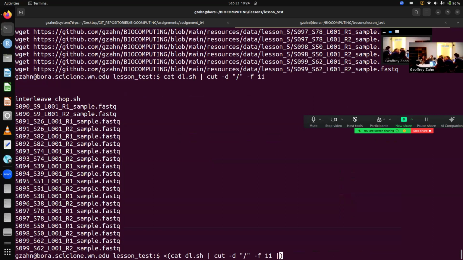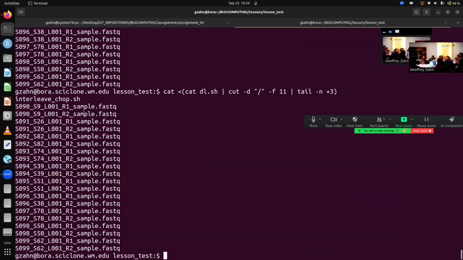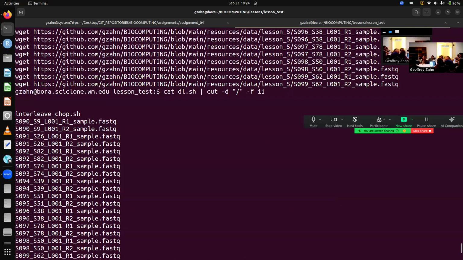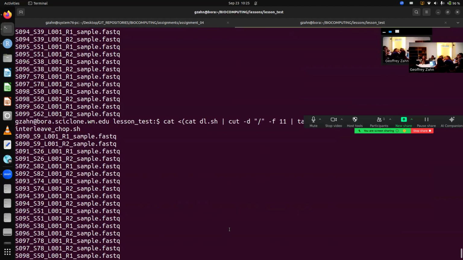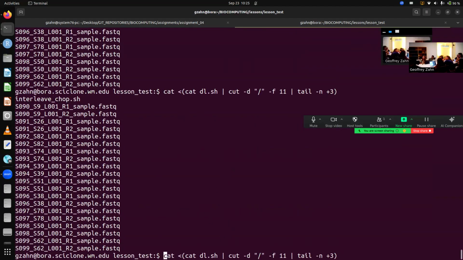And as a matter of fact, I want tail n plus, I want to start on line 1, 2, 3. There, so I'm getting rid of those first 2 blank lines. So that's a fake little file I've got. Okay. And I'm going to do a for loop for i in all of that stuff, each of these.